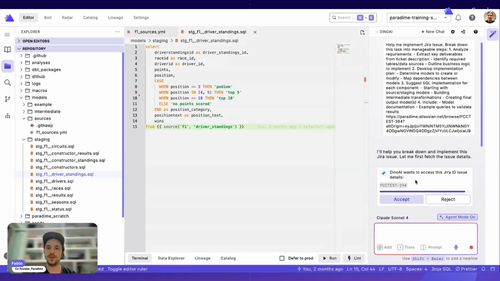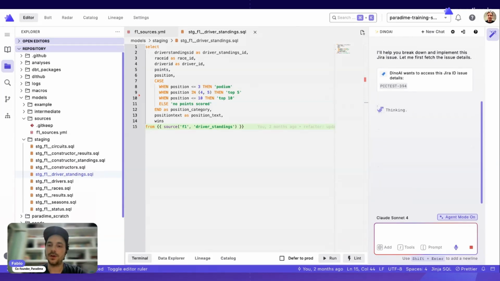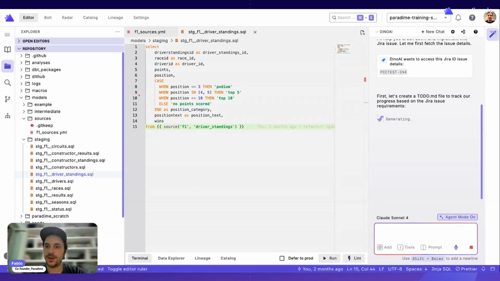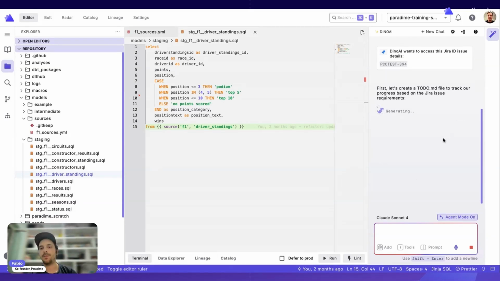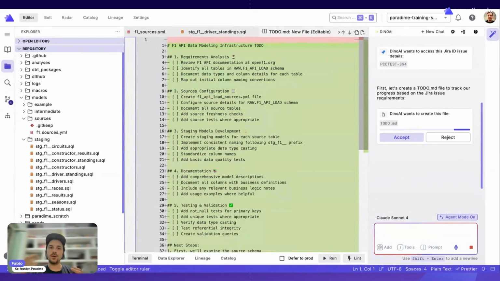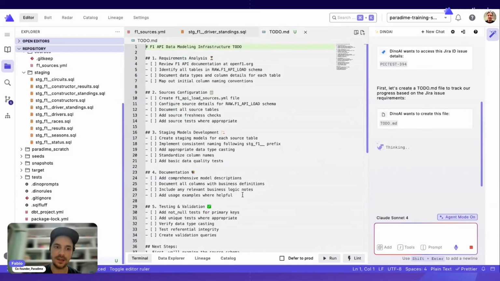So the first thing is the agent will be fetching context and additional information from the Jira ticket itself. It will find all the relevant information that is needed. And also based on my requirement, and this is super powerful, particularly when we want to handle complex tasks with various different steps as part of the process, the agent will create its own understanding of that Jira task and start creating its own to-do list, so that the agent will start accomplishing this piece of work, update me with where it's at in each step, and also checkbox all these different pieces of work that it is going to do.